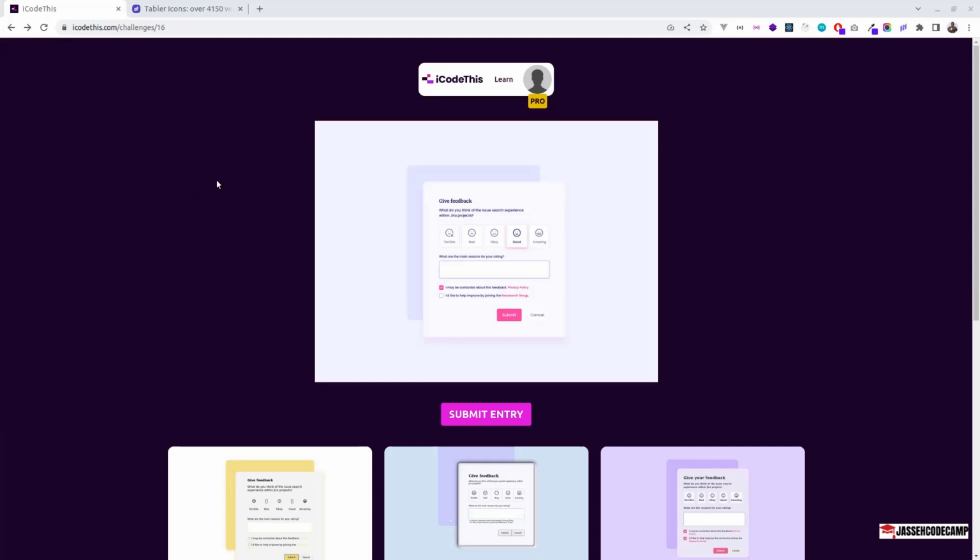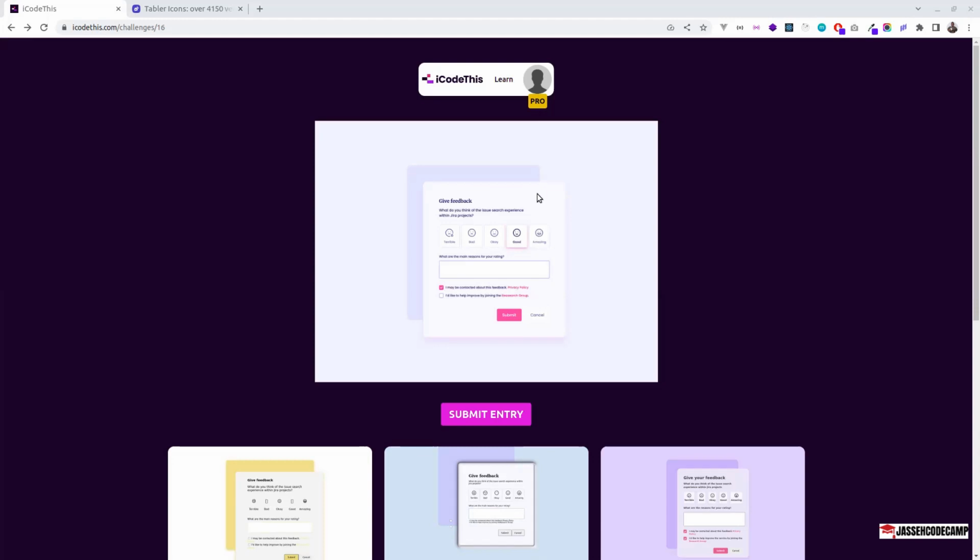So in this tutorial, you're gonna basically build this beautiful UI interface. Yeah, I mean this form. It's a feedback form. And this platform is called iCodeThis, and it's a platform for front-end developers or anyone that wants to improve on their front-end development skills to come and practice on. It's a good platform from my friend or my digital friend, Florian. Yeah, so I think we can get started.